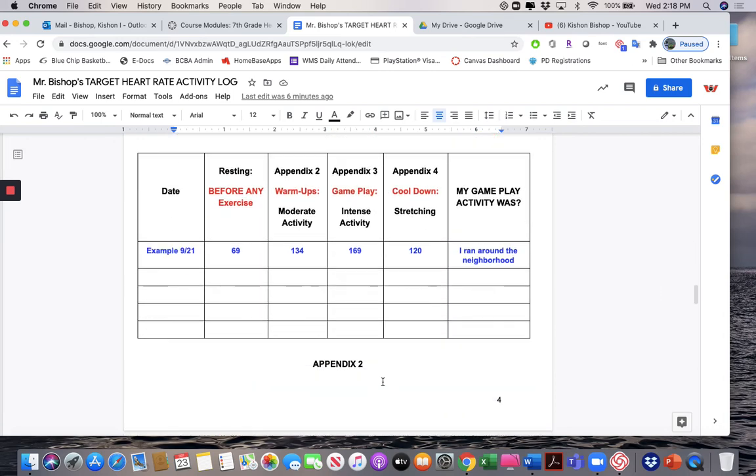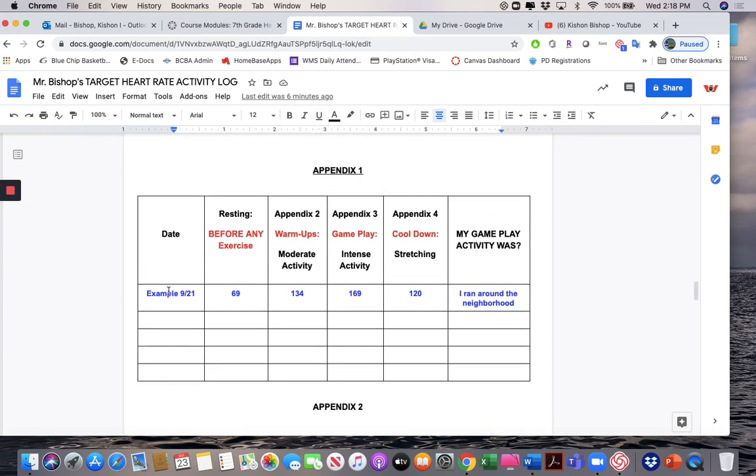Lastly, on page 4, here's a great example of our log that we're doing during class. It is our heart rate, our beats per minute. This is what we do during class to make sure you are working at the pace you need to be working at to see those cardiorespiratory results that we were speaking of earlier. So this is your resting heart rate before we exercise. Your date will go into this section.